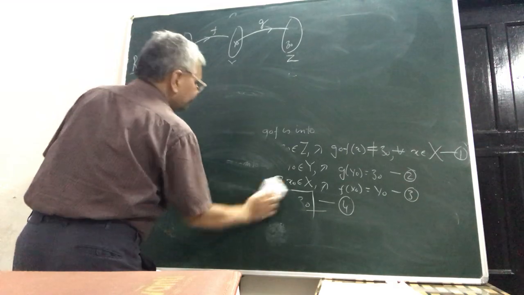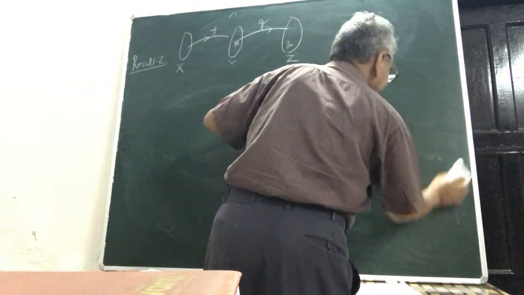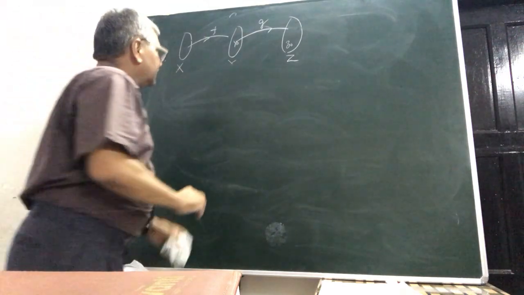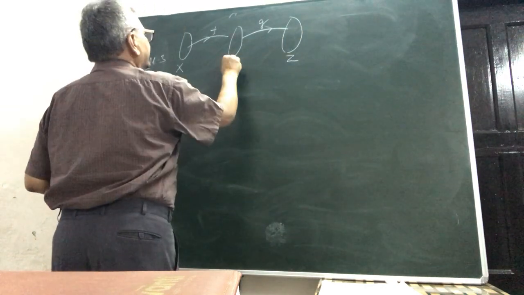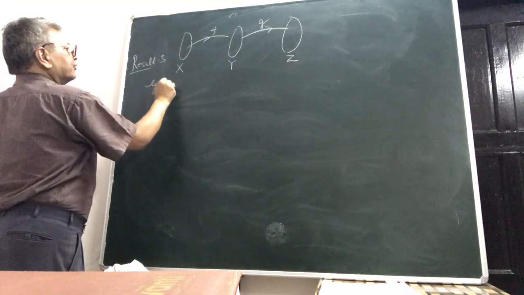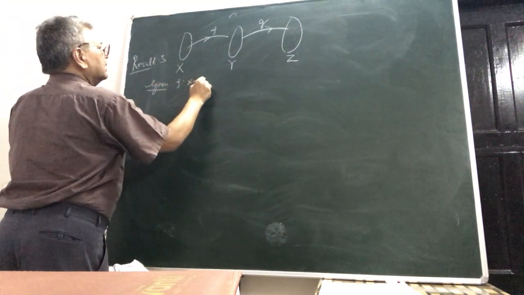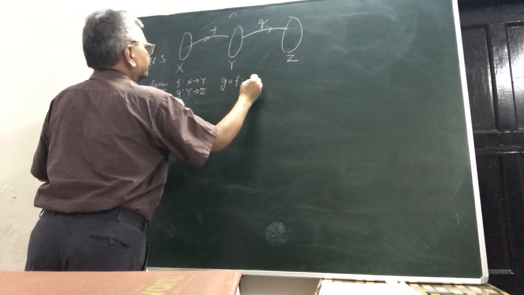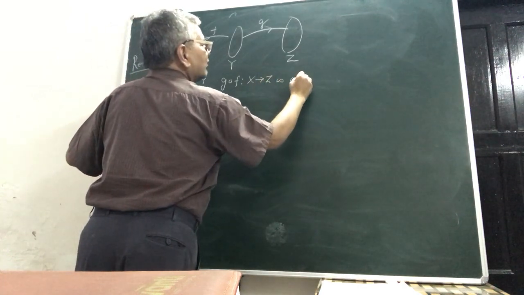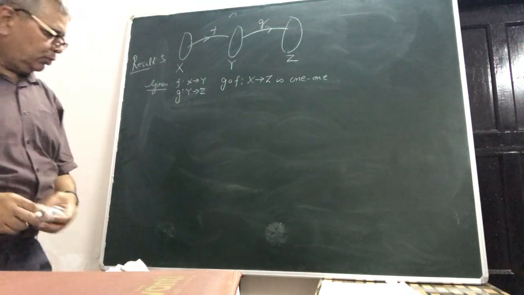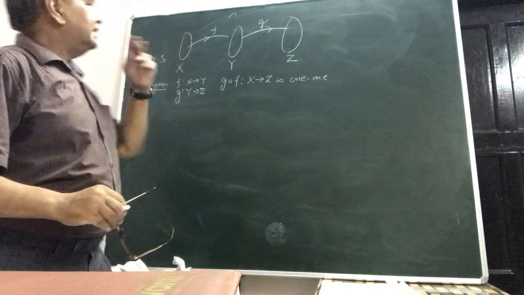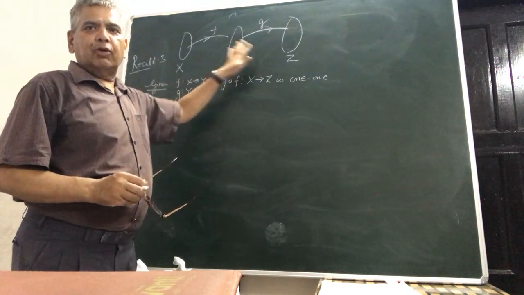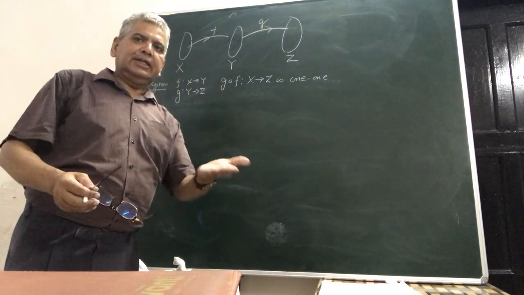Now we will come to their converses. This converse part gives good results. So I derive the third result here. What is given is that f is a function from X to Y, g is a function from Y to Z, and of course g o f, which is a function from X to Z, is one-one. Then you have to tell about the one-oneness of these component functions. Will f be one-one? Will g be one-one? Will both be one-one, or both not be one-one, or only one of them be one-one? This result you have to derive.